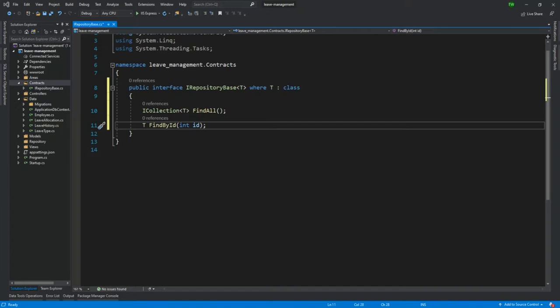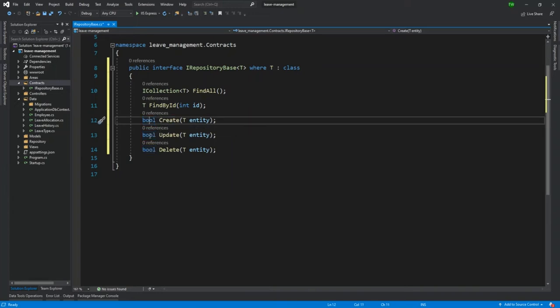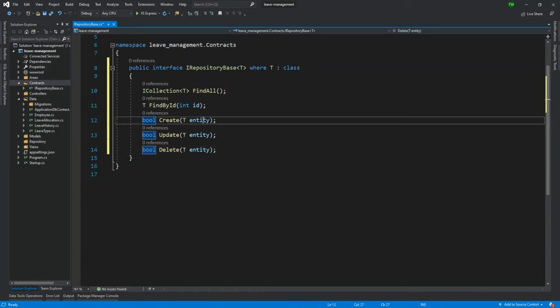Another set of commands would be to create, update, and delete. So I'm going to put those in, and I'm saying bool because I want an indicator as to how successful this operation was. So bool will return yes or no, and based on the yes or no, I can use my business logic to handle how the UI presents the error or success to the user. I don't want to get too much into that. I just want us to appreciate what's happening as we're building out this class.